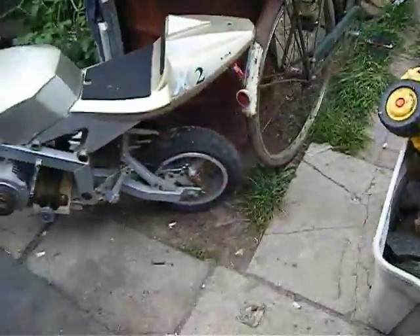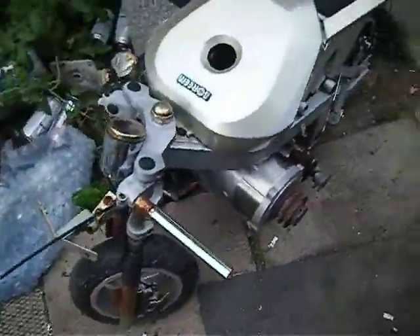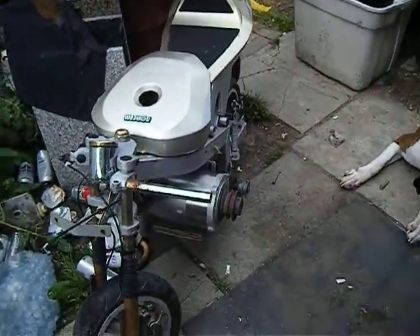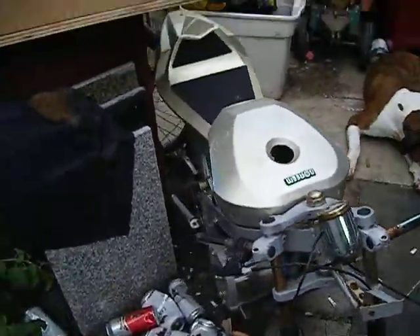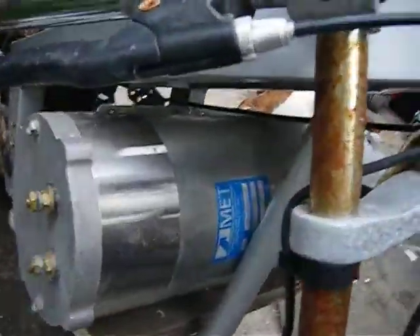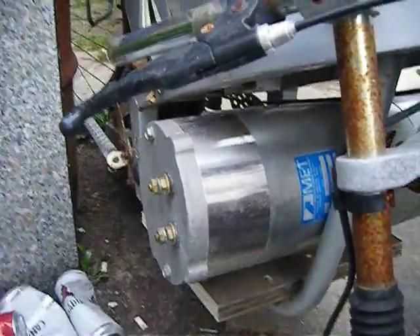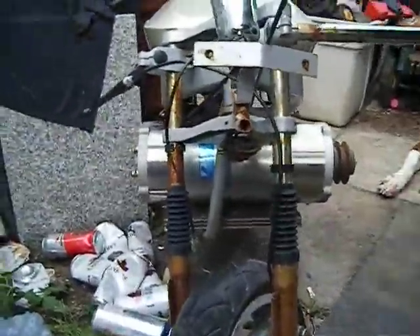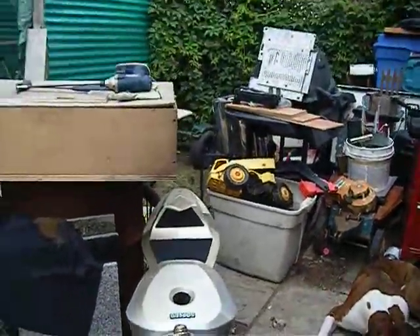I'll throw a few lights on there — the back lights actually work, so that's good. I have levers with switches for the brake and whatnot. Got a rusty old horn under there — I didn't have mom's old Cadillac horn, but anyway. This is a 12-volt DC motor and I don't know how many amps it is, but like I said it sucked the juice out of a 12-volt pretty fast. It's looking pretty good, it's coming along.